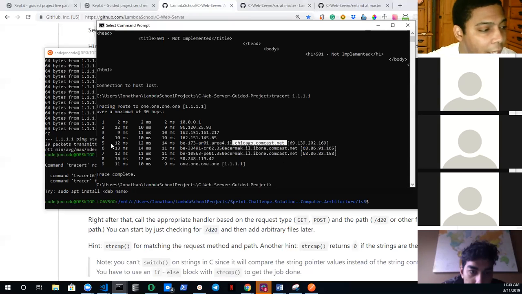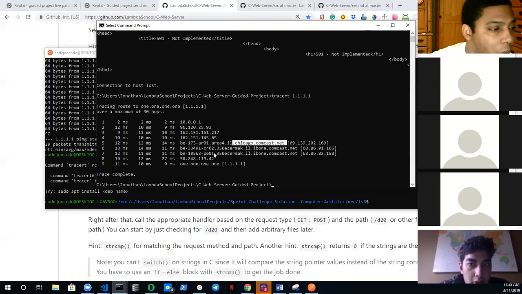And it took us 9 hops to get there. I hopped from my own place to this place, to this place, and so on, till we got there. It's kind of similar to ping because you can see how long it took to get back. But this is how it happens behind the scenes when you load a web address or a web application. And it happens super quick, actually.